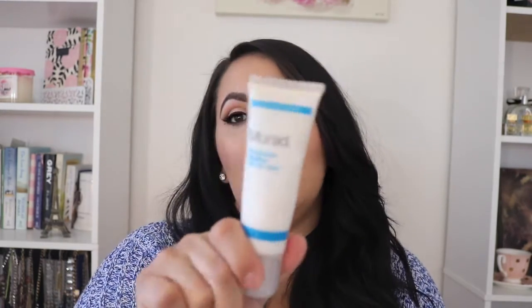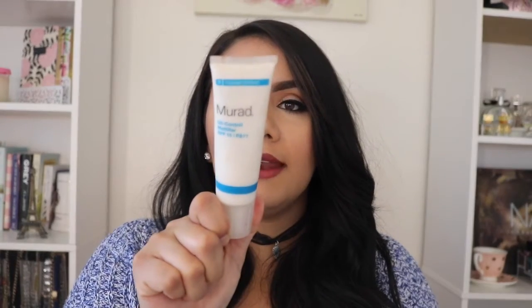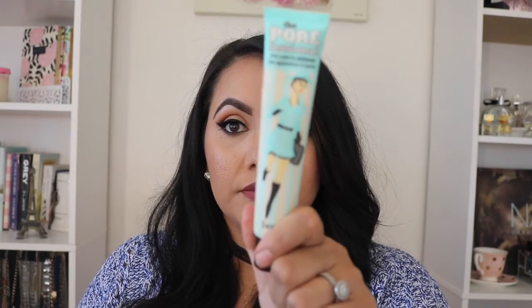I always moisturize my face first with my skincare, and this is what follows after that. I have been a true believer of the Murad Oil Control Moisturizer, which I have been using now for two years. I really love this item because it gives me a matte finish and also SPF 15, which a lot of foundations don't have. The other one I just recently discovered is the Urban Decay Brightening and Tightening Complexion Primer Potion. It's actually supposed to help brighten and tighten your skin, and I feel like it also helps my pores. Another item I religiously use every single day is the Benefit Porefessional — and this is the last step I do for my primers.